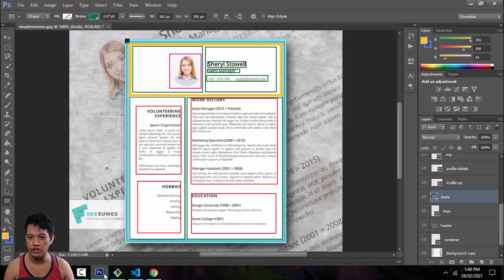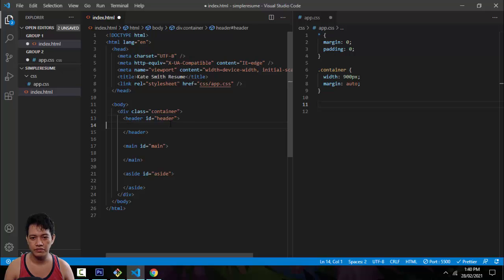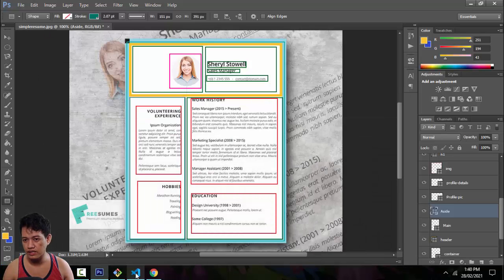We're going to put our divs. We already have the header. We're going to do the header first. So we're going to put two divs, I think so, yeah. So the profile pic and the profile details.